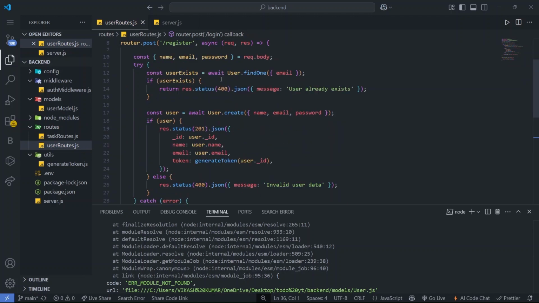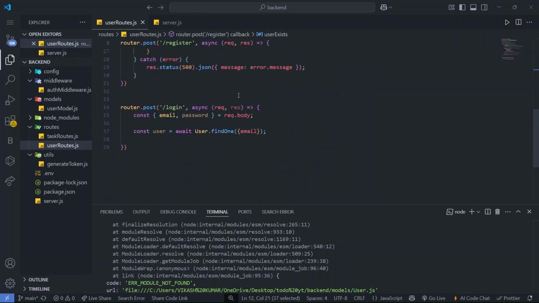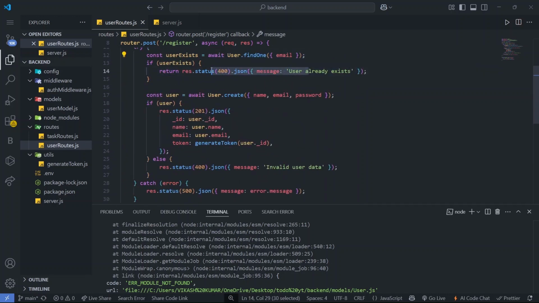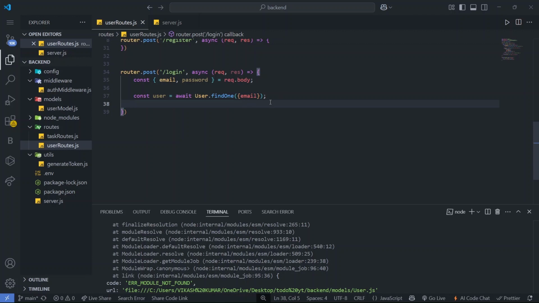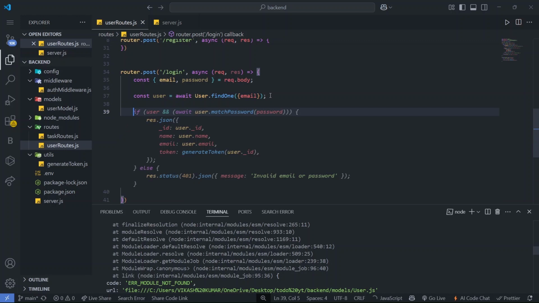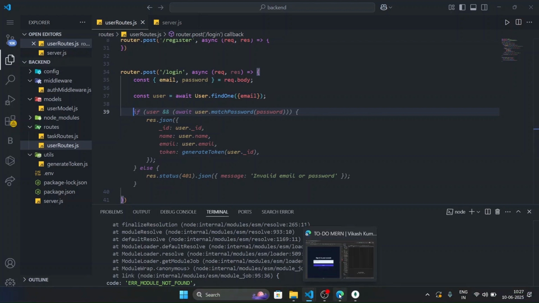Initially we were finding if the user already exists, so then we will not register the user, and here we are finding the email again for login. If our user is present in the database, then we will allow the user to log in with their email and password. Then here you can see that my AI is recommending this. So we find the email, but we have to match the password also, right? Whether the user has written the correct password or not, right?